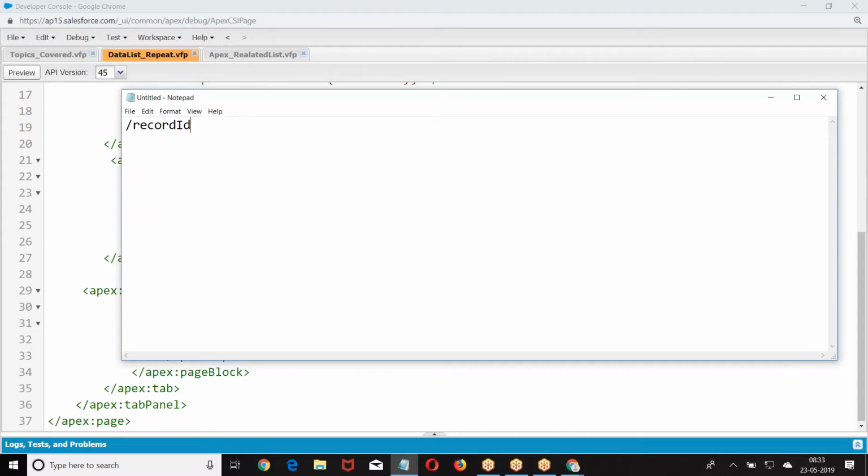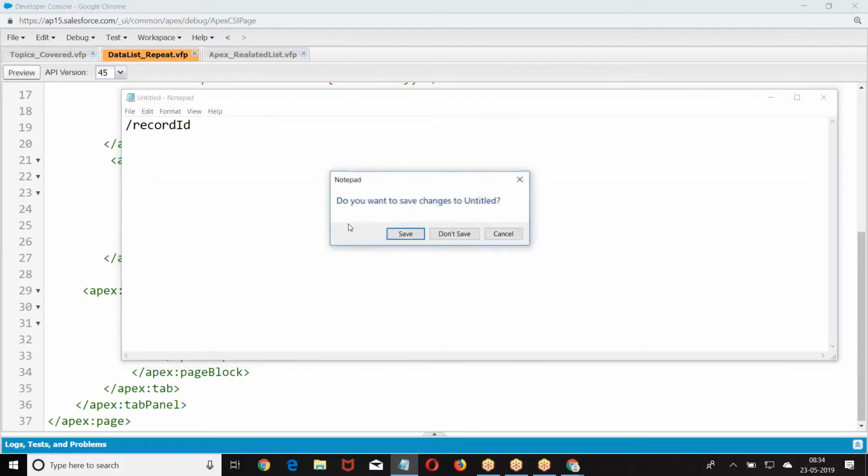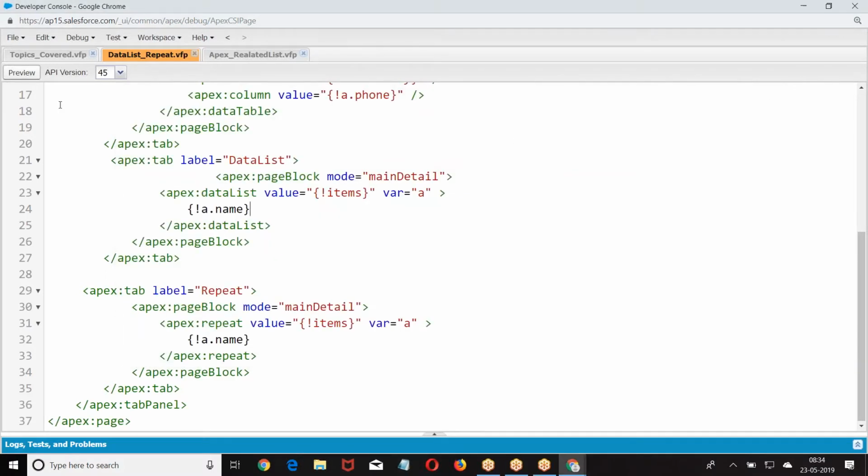Now what is my requirement? Don't open the detail page with all the related lists. Open the detail page with only a few related lists. That is the reason I am going for a custom VF page. When I say apex:detail, the complete record will come. With relatedList equal to false, hide them. Whatever related list you want to display, give apex:relatedList with the corresponding child object. I hope you got my point. Clear for everyone?